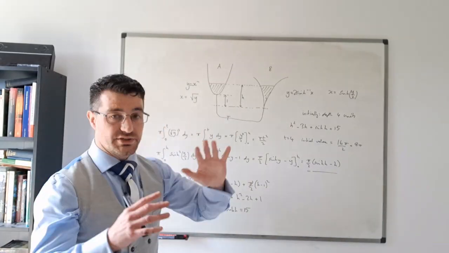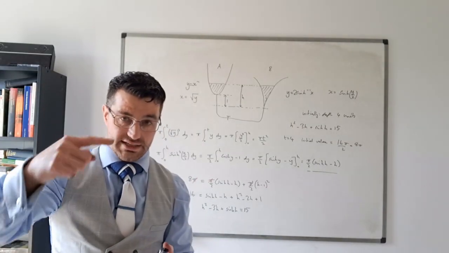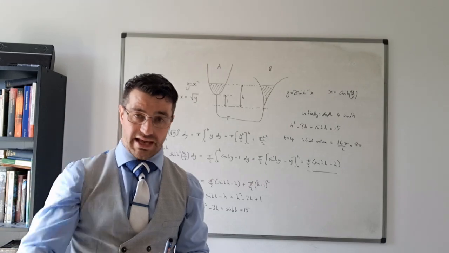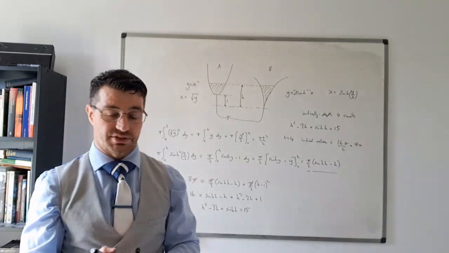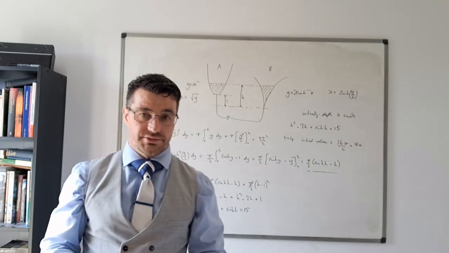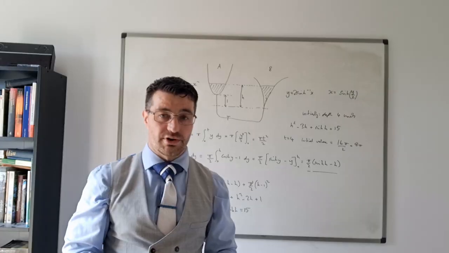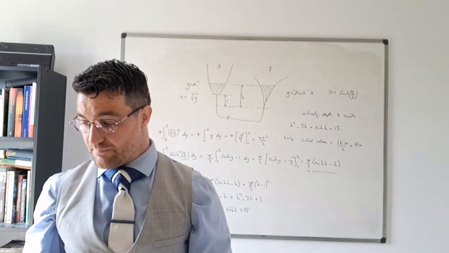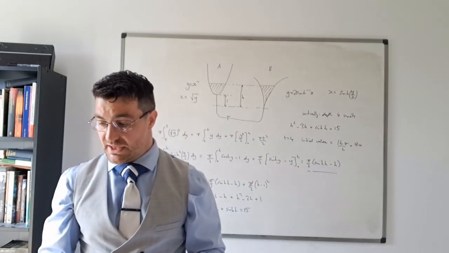Just remember, when you're doing volumes of revolution, pay attention to whether you're rotating your curve about the x-axis or about the y-axis, because you've got to take that into consideration. If you haven't done volumes of revolution, they're not difficult. They're really not difficult, and it's well worth having a look at them. Okay, and that's it. That's the solution to this problem.